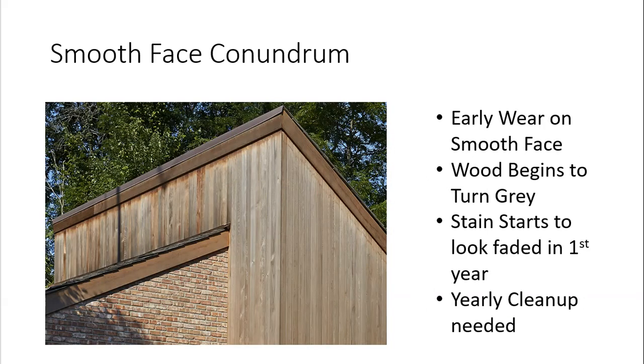What do we do? The other problem with the stain not penetrating the smooth face, let's say you're a homeowner, you see it that first year and you see a little darkening up here and you say, well, I don't know if I want to do anything about that. The problem is because it doesn't penetrate, we don't get a lot of pigment. That year that you wait, the wood can turn prematurely gray underneath the pigment of the stain. So it can lighten the wood behind the stain.